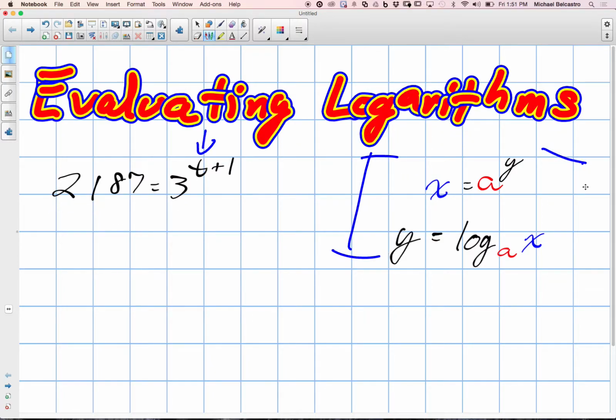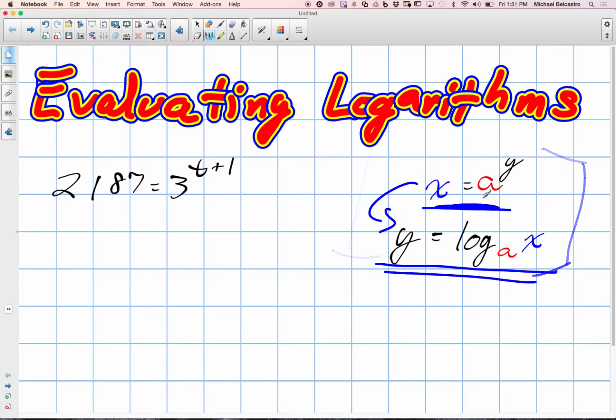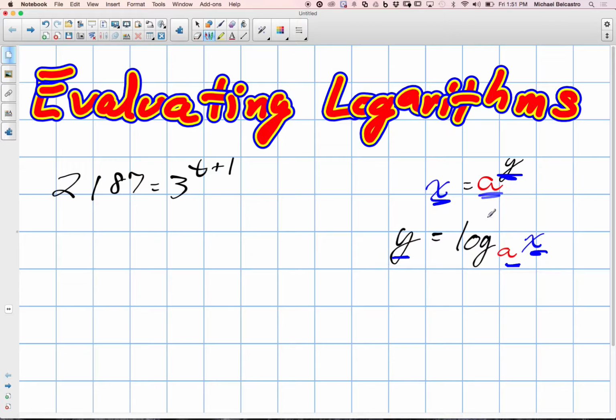Just keep in mind, and this is probably the second way we'll solve the question, that if we have an exponential function like this, it can be rewritten as a log in this form, where our a value becomes the subscript of the log, the x is what the log is to, and it is equal to y, which would be our exponent in our exponential function. Okay, so maybe always keep this on the side of the piece of paper so you guys can refer back to it.